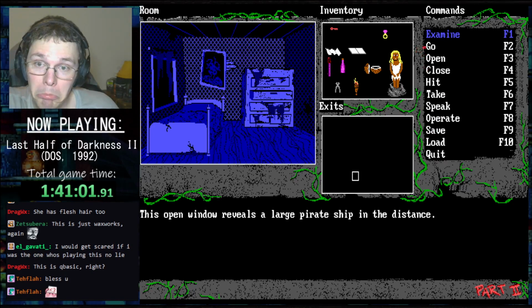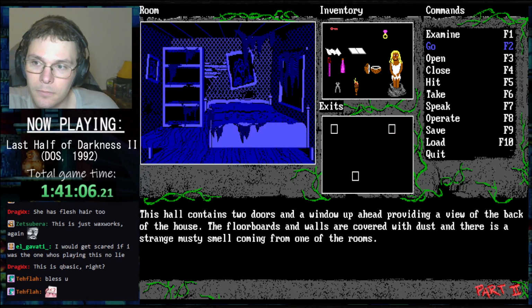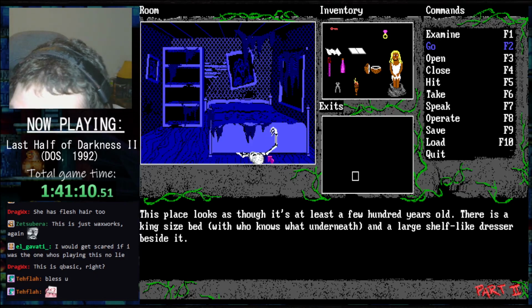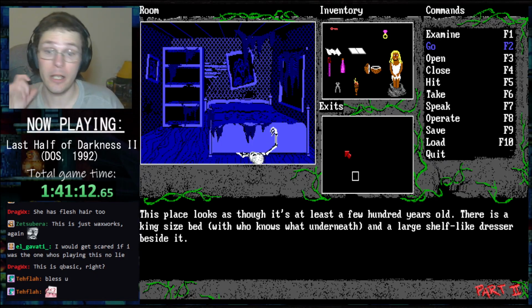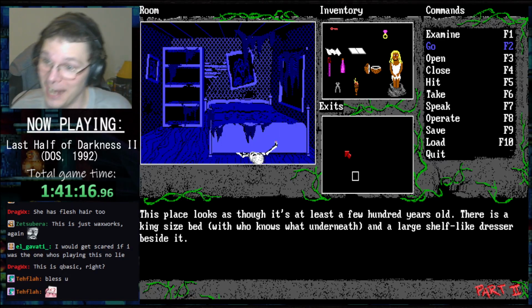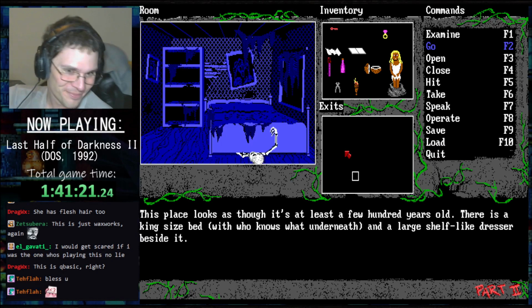Okay. Let's go to the other room. This place looks as though it's at least a few hundred years old. There's a king-size bed with who knows what underneath. That's a skeleton. I know what that is. A large shelf-like dresser beside it.